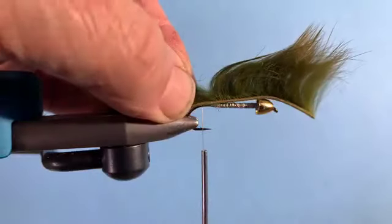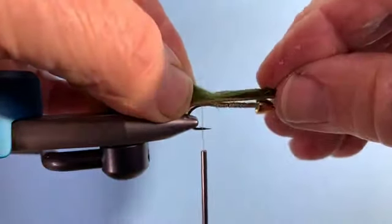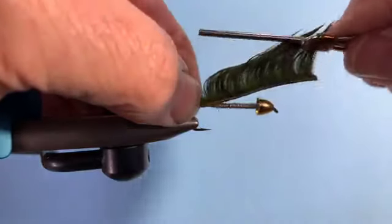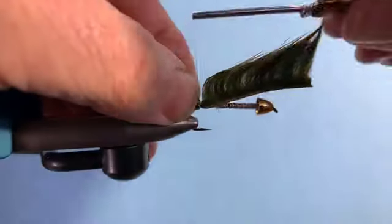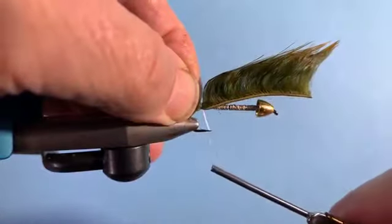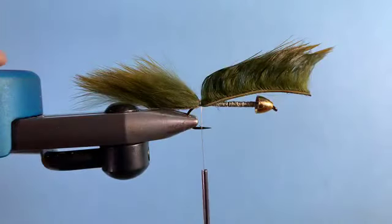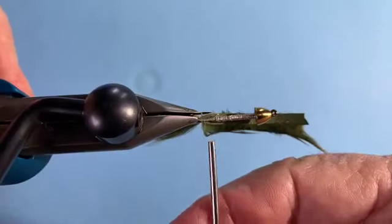I don't put rabbit fur in my mouth because it does get pretty nasty in your mouth. And then that's going to keep it out of the way, and I'm just going to center that hide over the hook and come over and pull straight down with a really tight turn. And I'm going to take like 6 really tight, secure turns right on top of each other. Maybe 7.